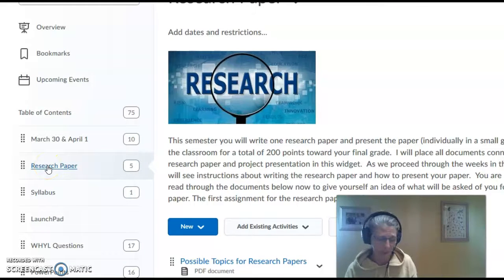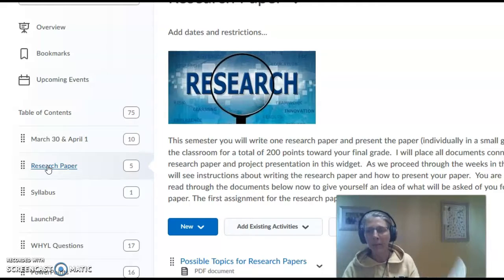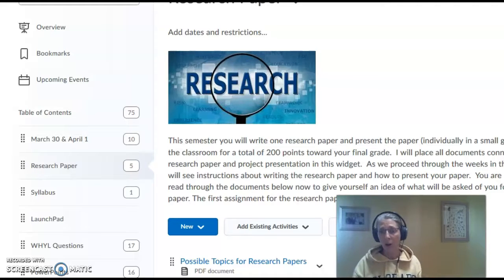Okay, so then it says number 3, before printing, you should have your journal article approved by me. Now we're not in the classroom, so I can't walk around and look at everybody's journal article. So if you have a question about it, you're not quite sure, then you can ask me. Otherwise, I'm just going to say, once you find a journal article, that will be okay to write about. The topic has to do with something connected to human growth and development. And like I said, there are all those topics to look through.